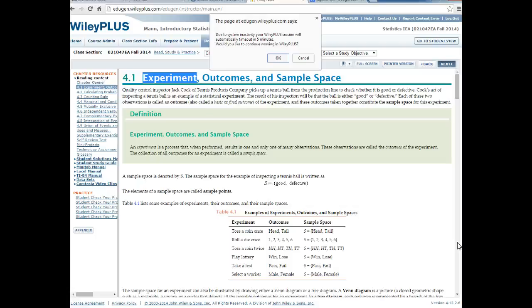How about if I make another event, E9 is getting a sum of 4. So where's that in this subset? Is that in it? Is that in it? Is that in it? Are there any others? No, so it's these. So this is called E9. And how big is E9? How many elements are in E9? 3. So what's the probability of E9? 3 divided by the size of the sample space, the same as before. 3 divided by 36, so 1/12.